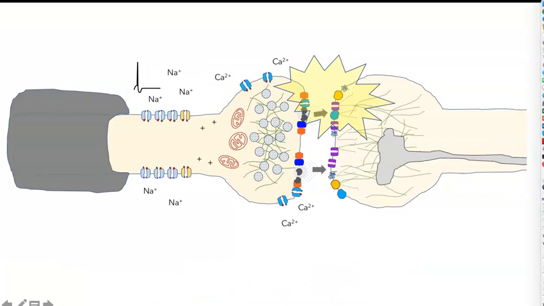To recap, the arrival of an action potential at the axon terminal allows calcium to enter the cell, and that then mediates the fusion of synaptic vesicles so that transmitter is released into the cleft. This signal then will have to be detected by the target cell membranes, and what happens in that target cell will depend on the particular type of neurotransmitter that's been released and the type of neurotransmitter receptors that are present in the cell. We'll look at that in another video.